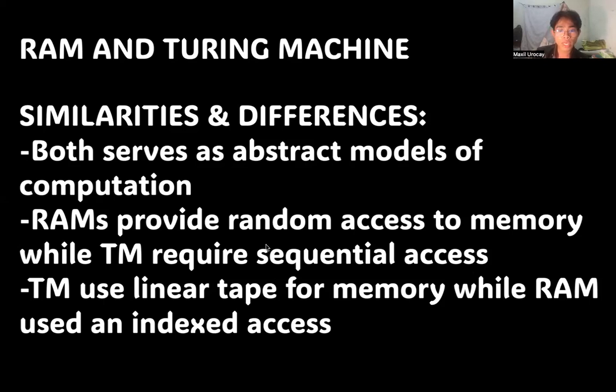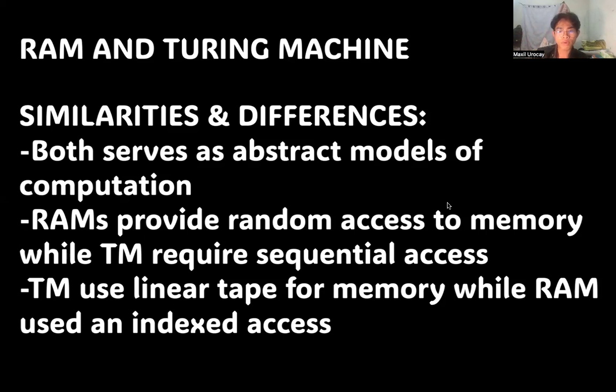As we have known, the similarity between the Turing machine and random access machines is that both can access a direct memory. However, the Turing machine requires sequential access. In our RAM, we can access memory in constant time, which is the best case. However, in our Turing machine, it could be average case or worst case time complexity.